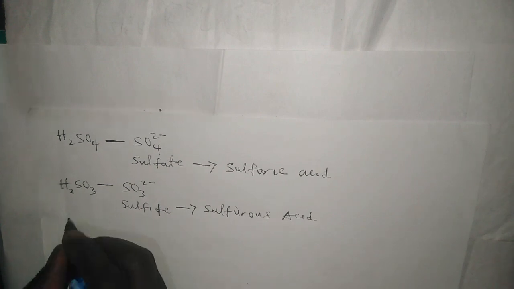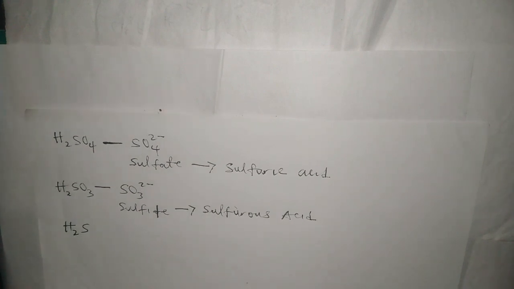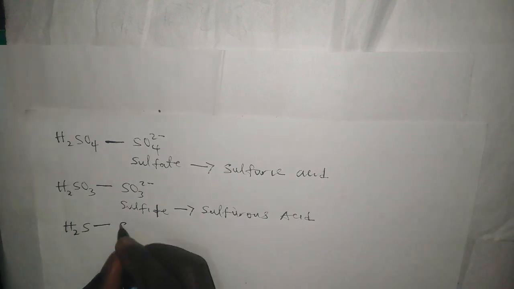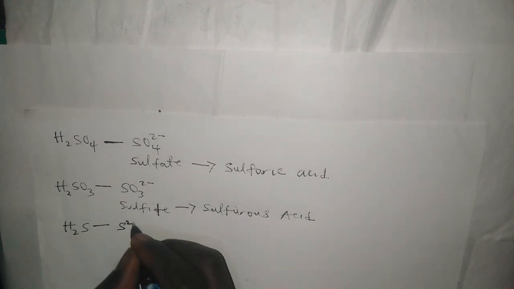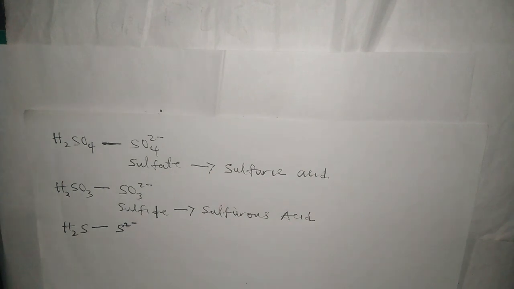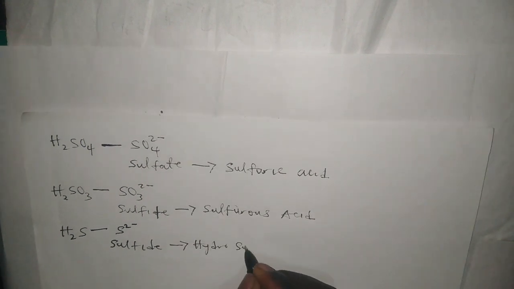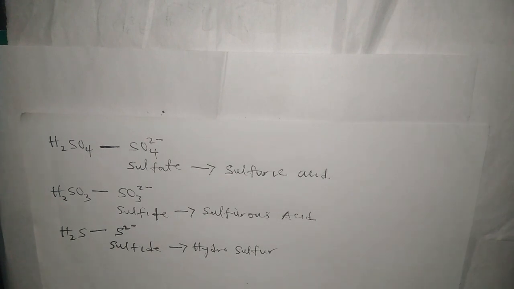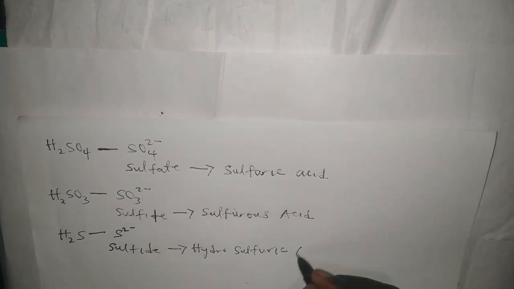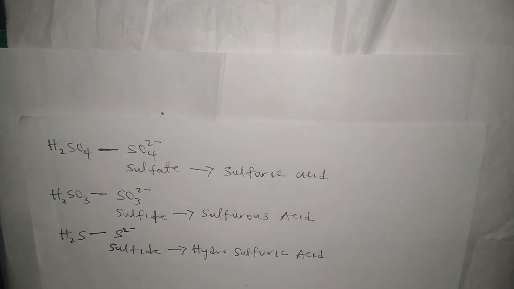So what if you have H2S? How do you name this particular acid? So first of all, let's separate the monoatomic ion in this acid, and we have just S2-. Now we know S2- to be sulfide. Now we have IDE at the ending, and based on our rules, we will first of all add a prefix of hydro, but we'll drop the IDE and replace it with IC. Then we'll add acid. So it becomes hydrosulfuric acid.